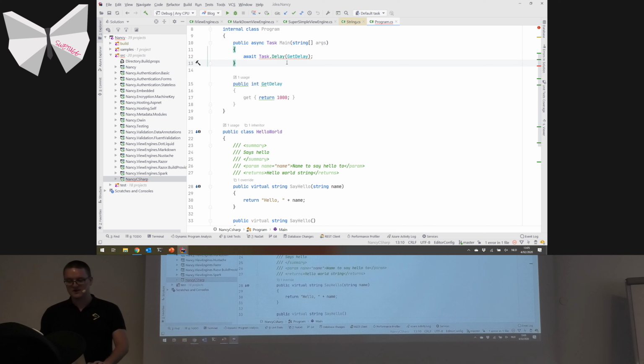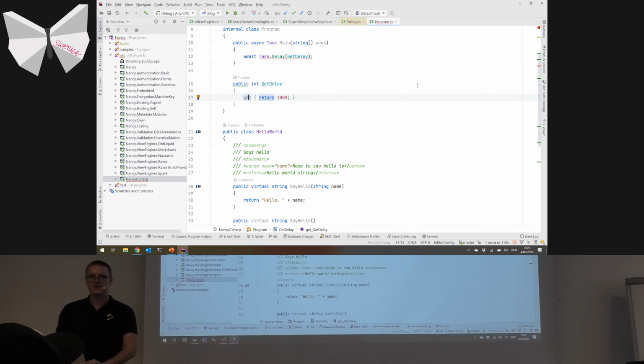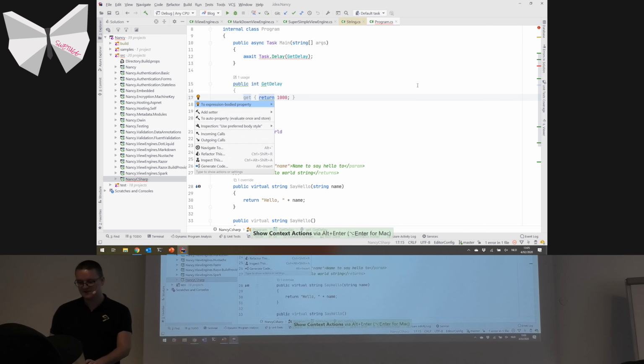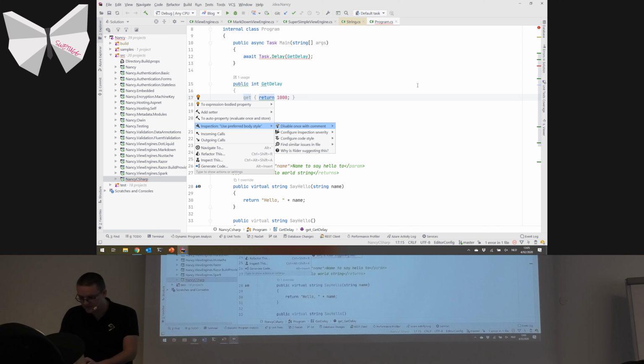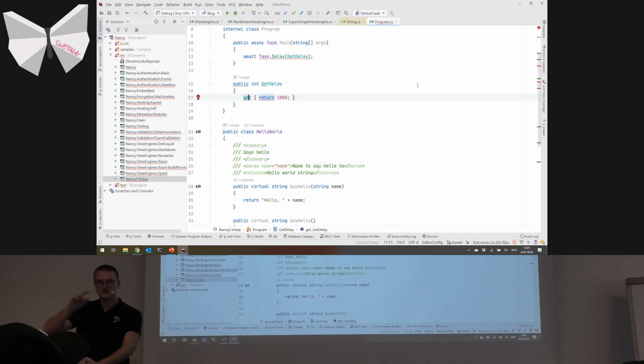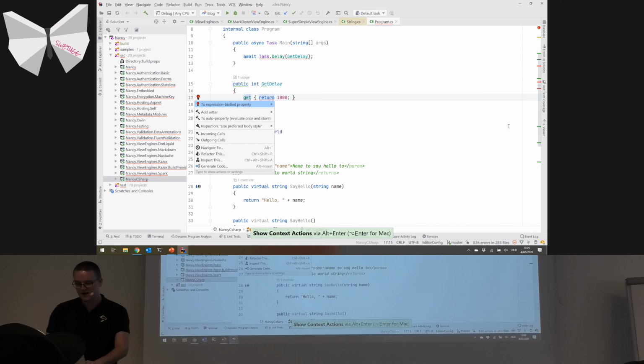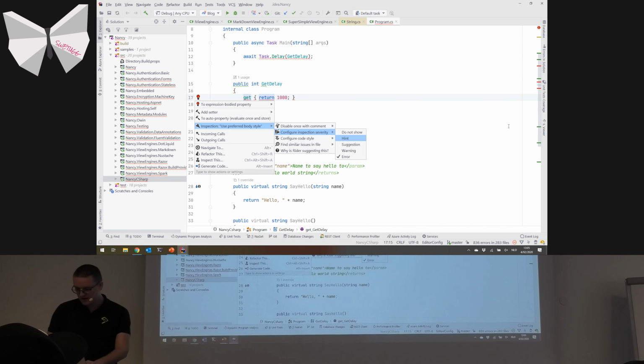There's a couple of other things that you can do with inspections. So imagine this expression-bodied member one. You really want to enforce your developers to use expression-bodied members all over the place. What you can also do is set the severity of this inspection. So you can configure the severity and make this, for example, an error. And what this will do is put the red squiggly underneath and say this is an error and you can no longer compile this project because that's an error now. You can again go in and set it. I'm actually going to reset it to a hint.